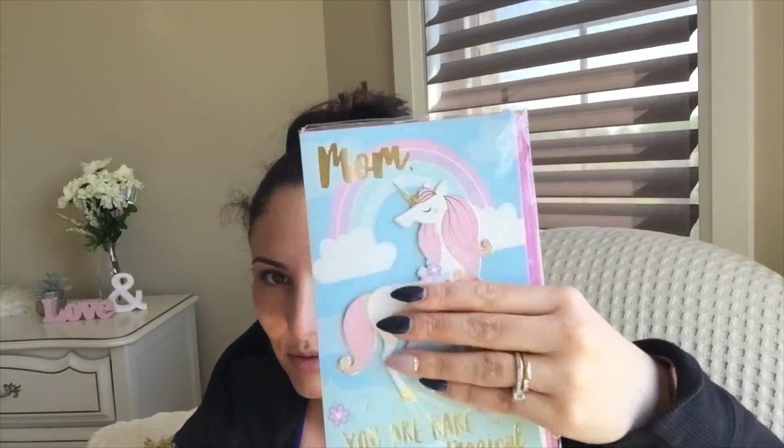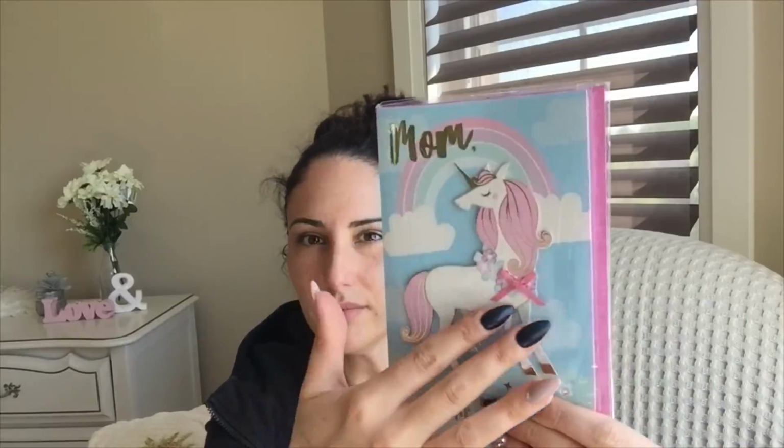I really wanted this unicorn. I just absolutely think it's beautiful. And the detail on it is just perfect, and the foiling. And I said, if they're a penny, can I buy all of the unicorn cards? And she's like, no, sorry, I can't. But anyways, I said, well, what happens? You can't sell them for a penny, but what do you guys do with them? She's like, they go to the garbage. I'm like, seriously? I need these unicorns. But anyway, she charged me $1.25 and I came home with a happy card.